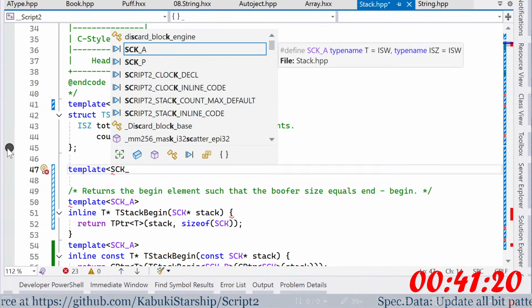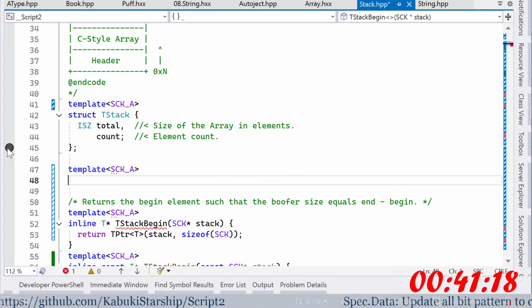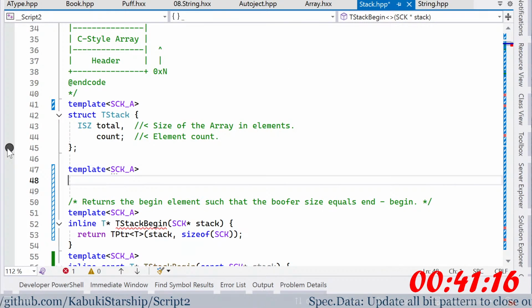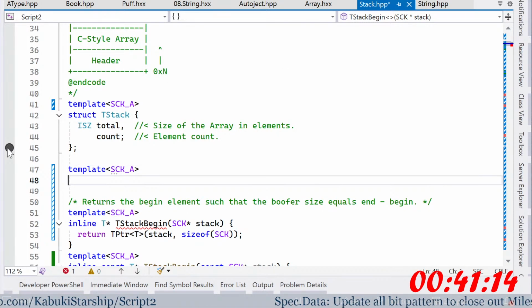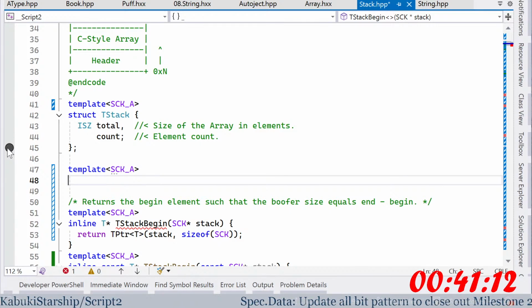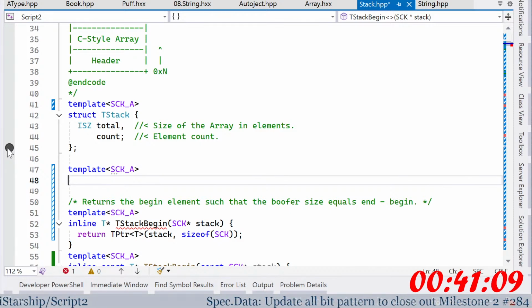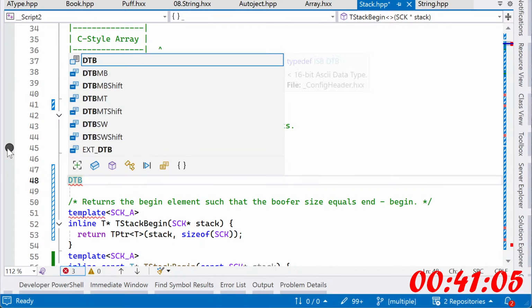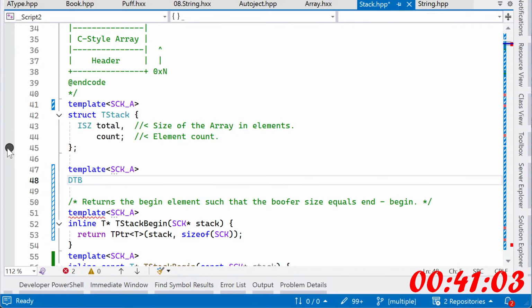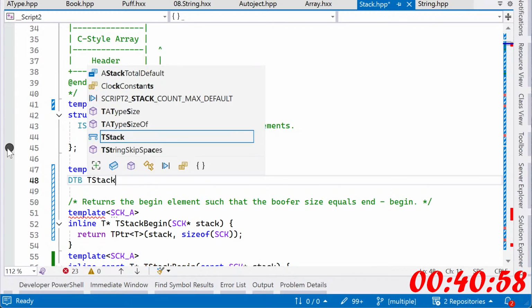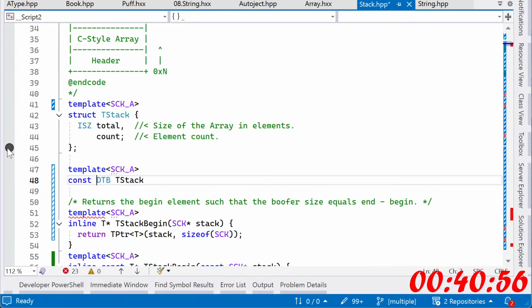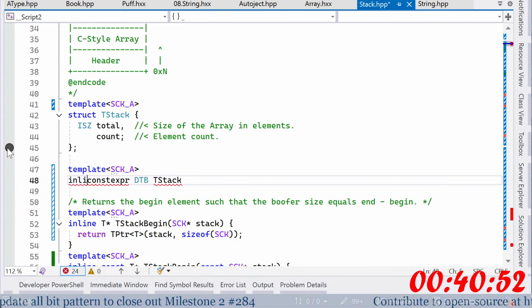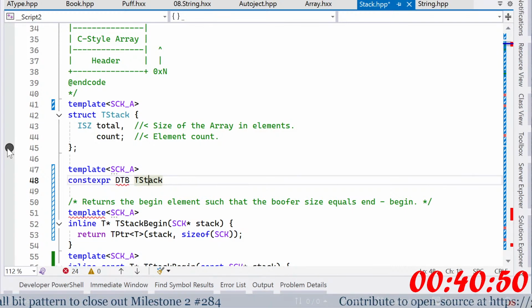Template SDK argument stack arguments. It's gonna be, what is it? DTB T stack. Wait, hold on. Const expr. Why would it be inline and const expr, right?